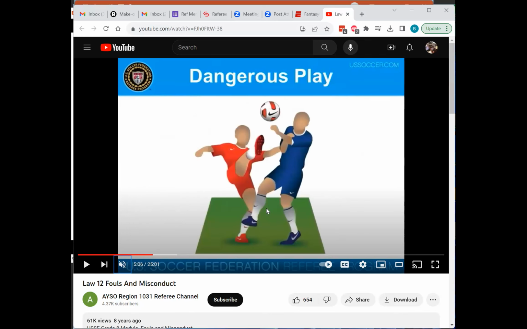So here's an example of dangerous play. Like I said, the foot's near the head. One way to judge dangerous play is if you wince, or definitely if the blue player looks like they were going to come in and head the ball, but then they see this leg going up and then they decide not to head the ball. The fact that the red person did this high kick influenced the ability of blue to play the ball. So that you would want to punish.